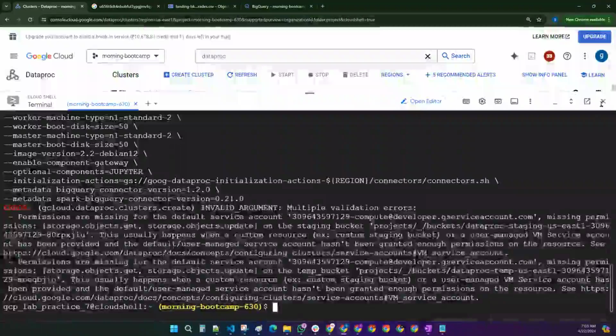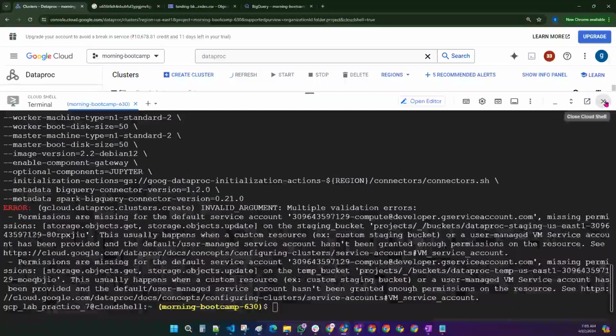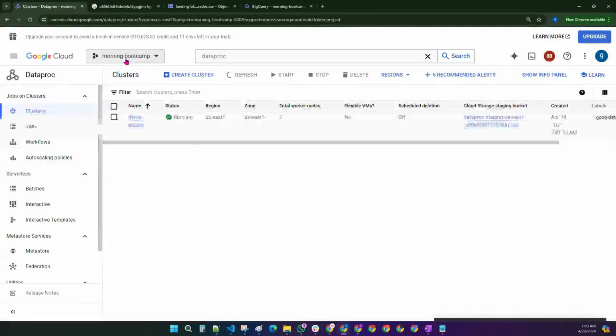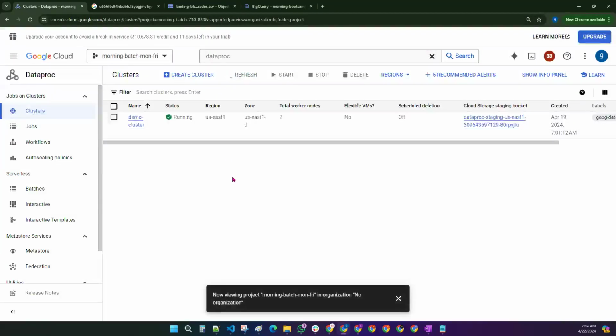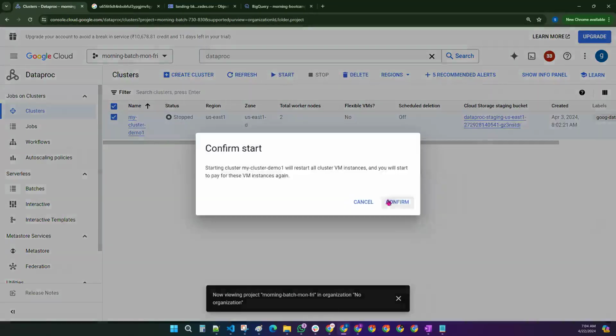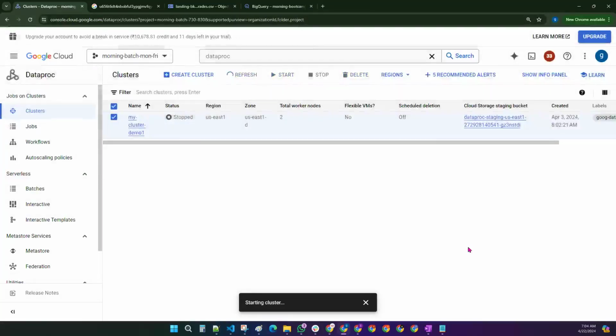Let me see if I have any other cluster available in any other project. I should be having one in other projects. Yeah, here I have a cluster. Let me start this one, guys. So something is wrong with that particular cluster.